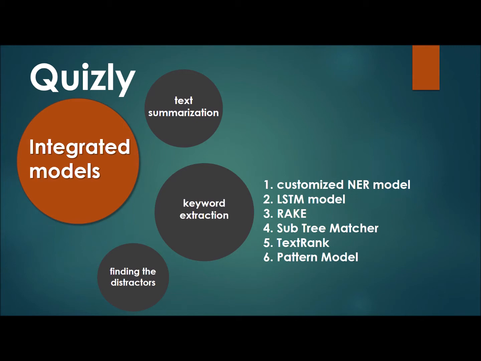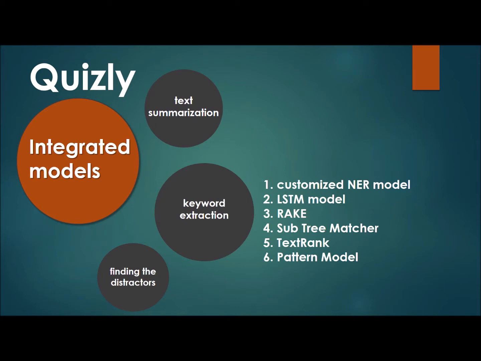Our third method is the RAKE model, which is short for Rapid Automatic Keyword Extraction. It's one of the unsupervised and domain-independent algorithms. We use it to extract keywords or key phrases from the user's resource, which tries to determine key phrases in a body of text by analyzing the frequency of word appearance and its co-occurrence with other words in the text.